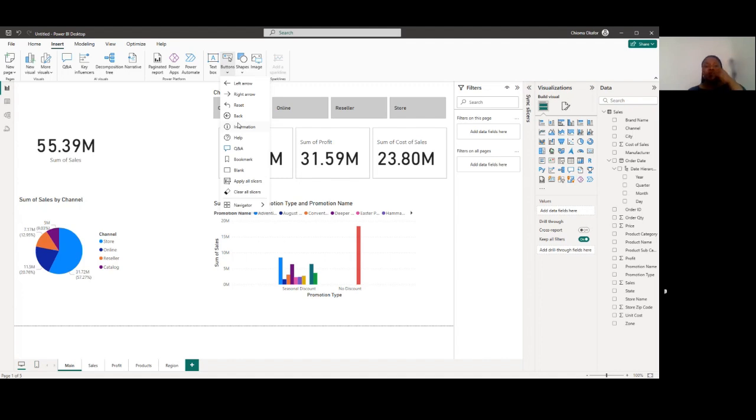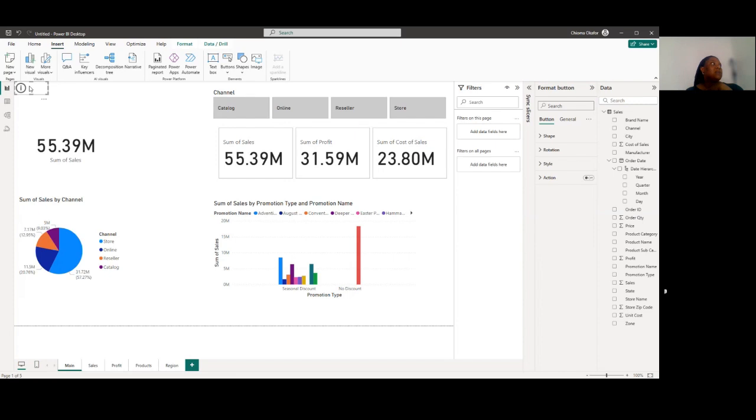You can even put a website. Say, for instance, if you want to get more information on this particular report, you have a dedicated web page where they can go and get more information on that. That's when you can introduce this information button. And just like the others, always configure it, still go in here. But of course, in this case, it's going to be different. You are going to tell it it's going to be more like a web URL, and you put in your web URL here.